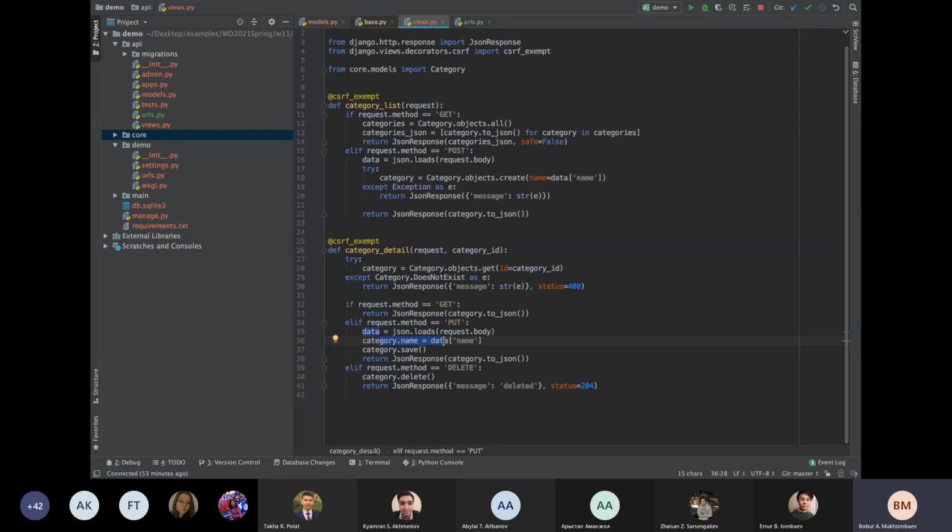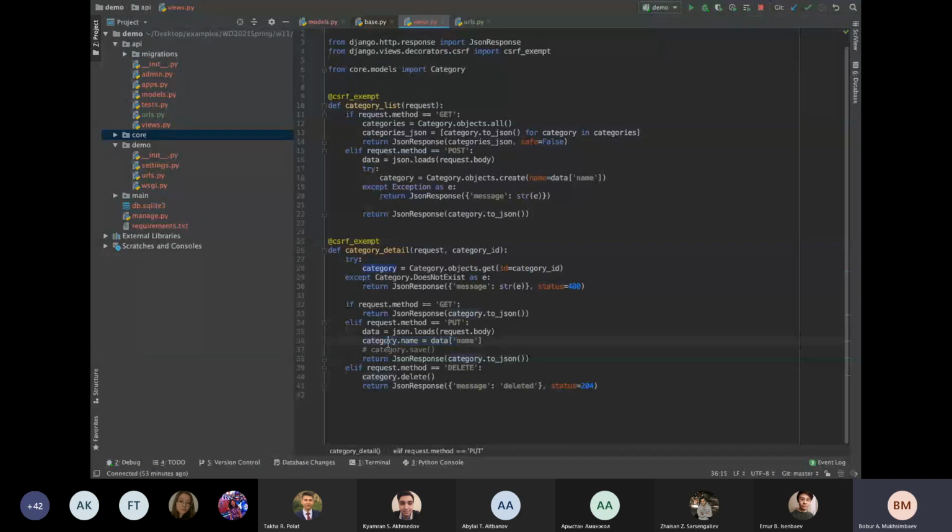So I'm updating it. The name, set it as a new name, and if you are missing the save part, it will just work inside of this part of the code. But in the database, it will be just the previous value that was there while creation.